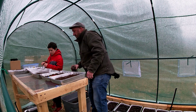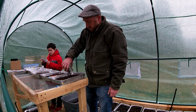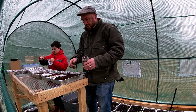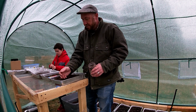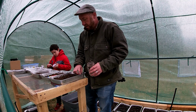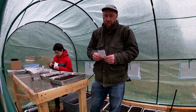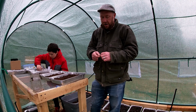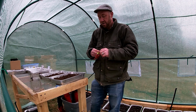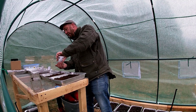Watermelons are done. And we're really just going on a small scale this year. If I had my way, I'd have a 40-foot hoop house, and that thing would be full. But we're starting small. We're not overdoing it. We don't want to get in over our heads. And with us starting to sell plants, it gives us a good indicator of what we'll sell, what won't. This first year, I'd rather not have enough than have too many, and really get a good judge of what the community will want and need.